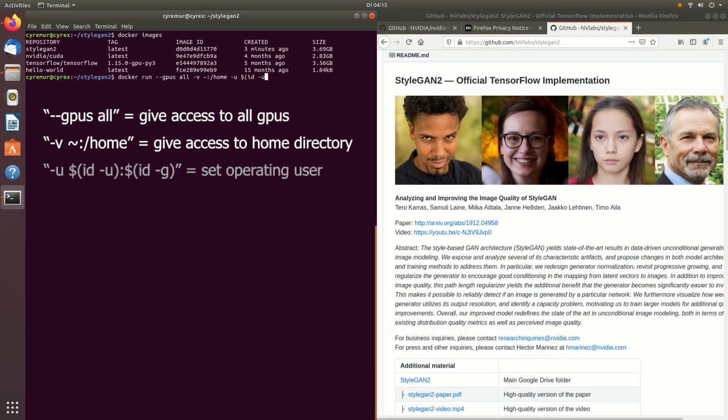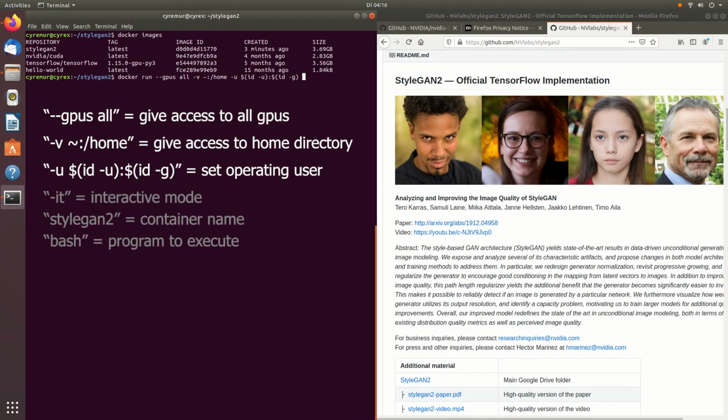This tells Docker that we are the operating user and gives us ownership of all files that are created. Then we say -it stylegan2 bash. -it is needed for interactive mode, stylegan2 is the container that we want to use, and bash is the program that we want to run.